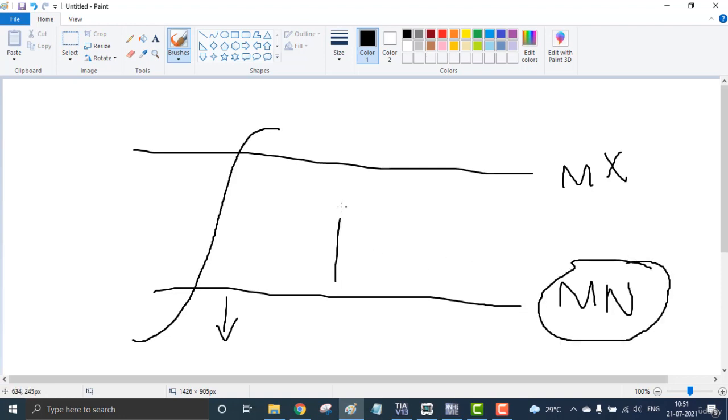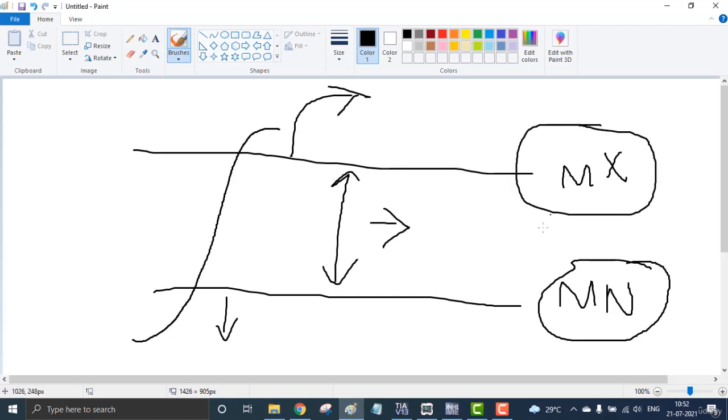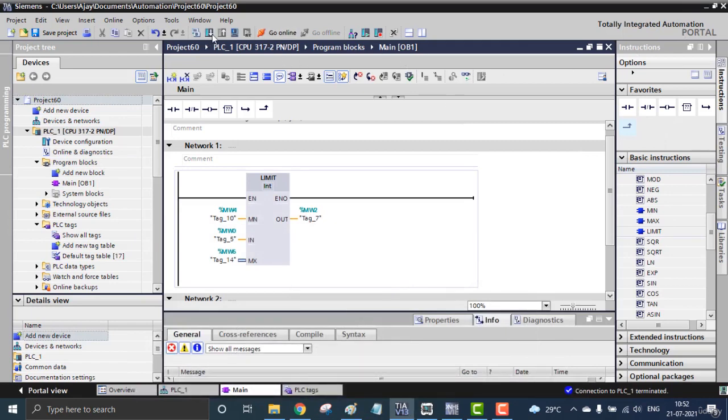If it is in between the maximum and the minimum, we will be getting the exact value. If it is above the maximum, we will only get the maximum. That means the output is limited between the maximum and minimum, whatever the value is. That is a limit block. So let's see.